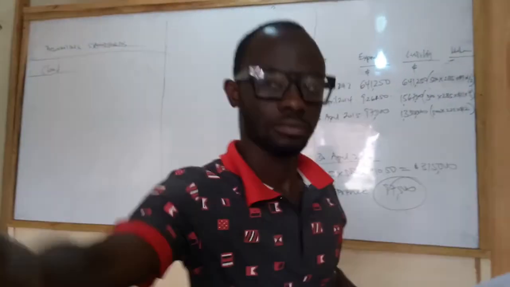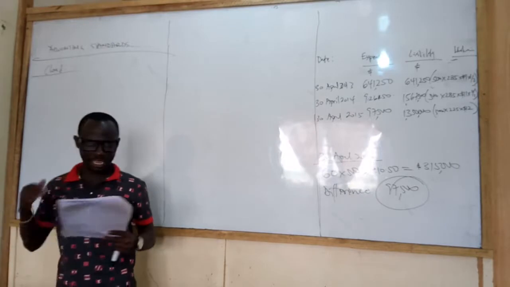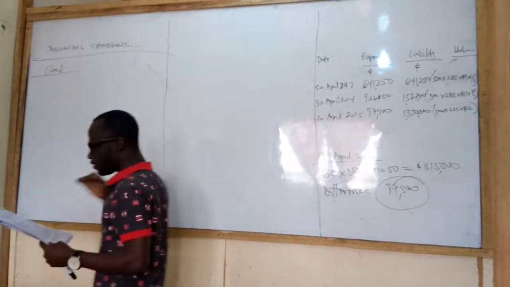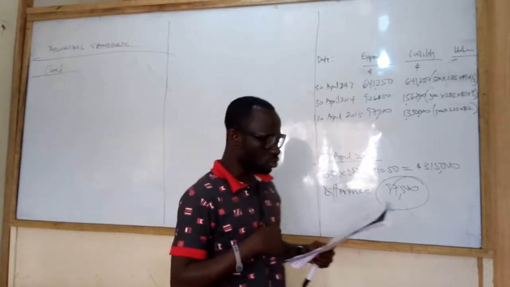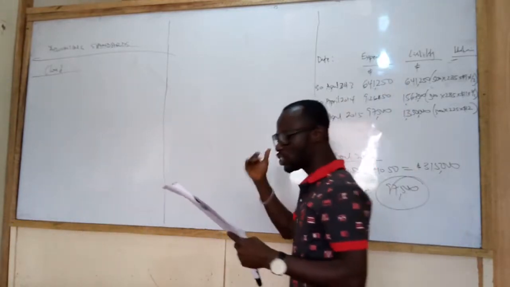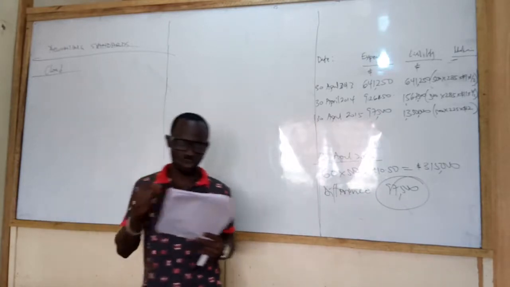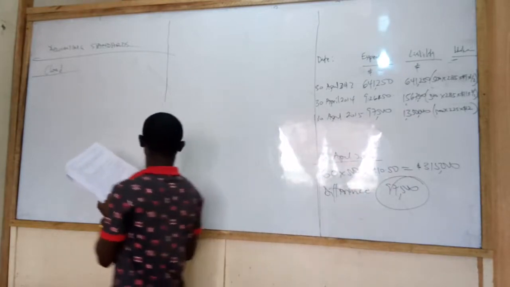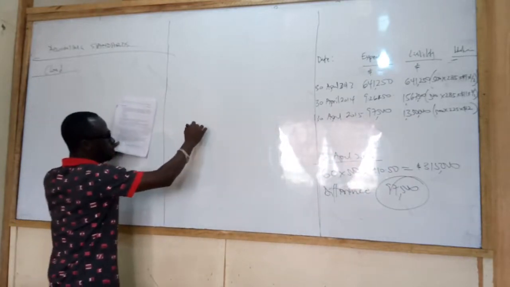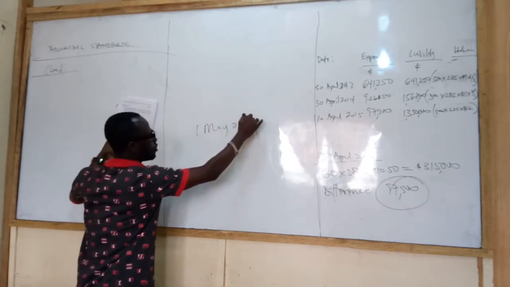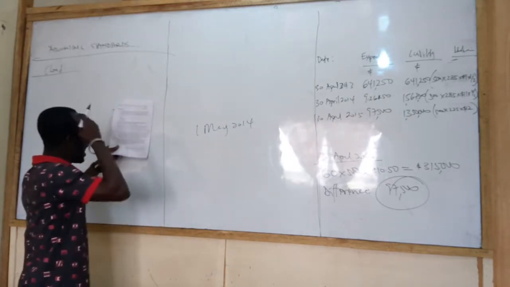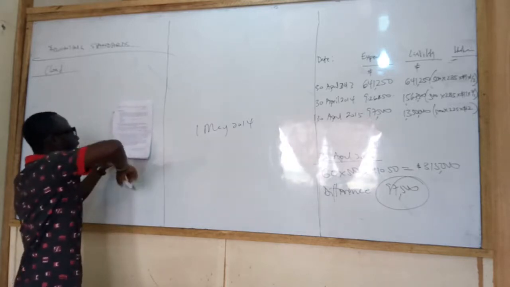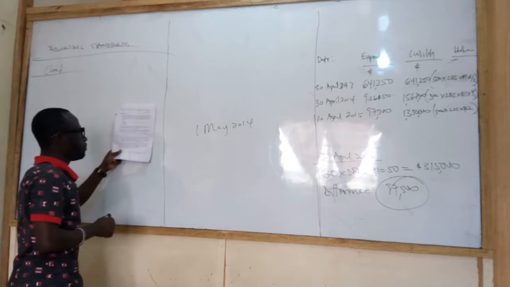Yes, are you lost? So Cloud, a public limited company, regularly purchases steel from a foreign supplier and designates a future purchase of steel as a hedge item in a cash flow hedge. The steel was purchased on 1st May 2014. That is important to us. A cumulative gain on hedging instruments of 3 million had been credited to other comprehensive income.